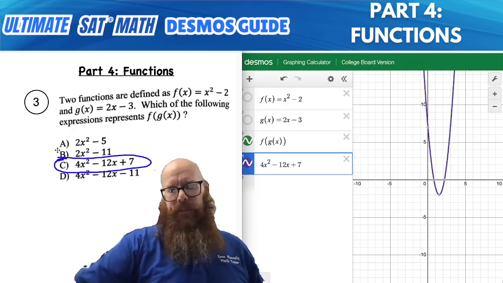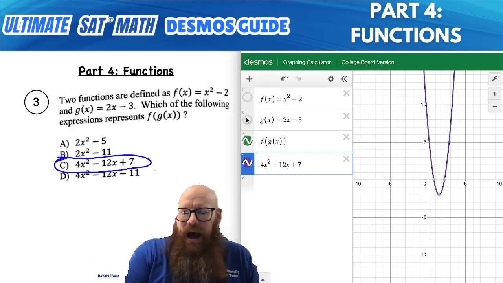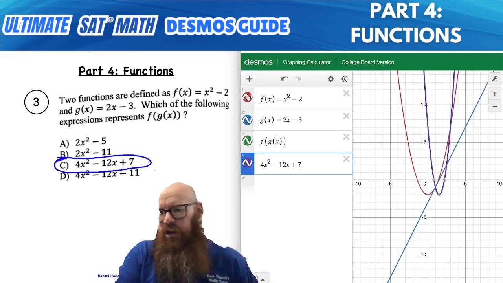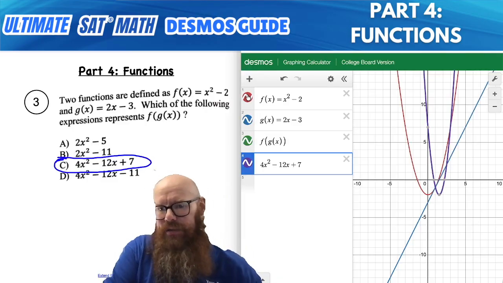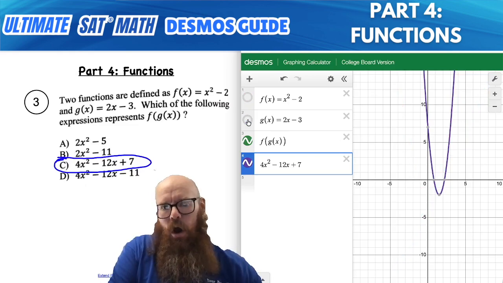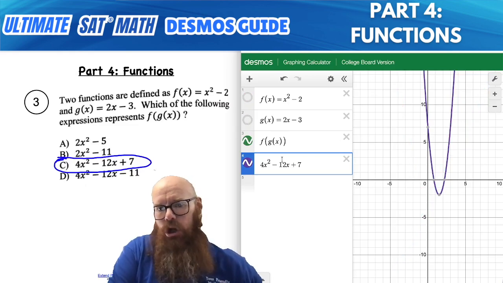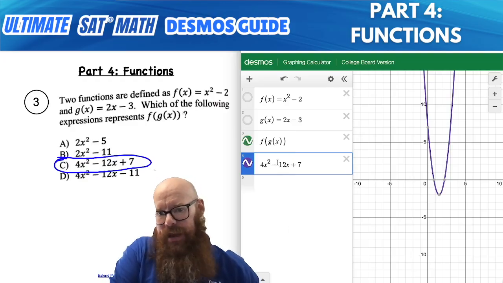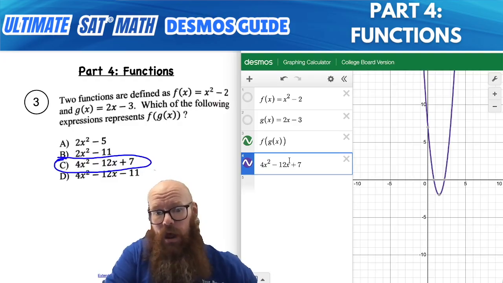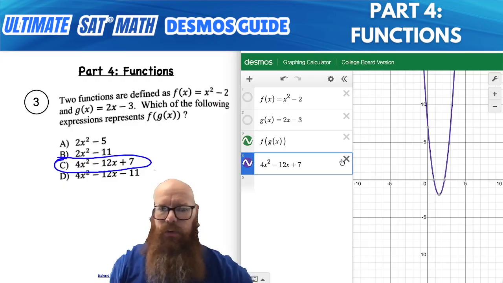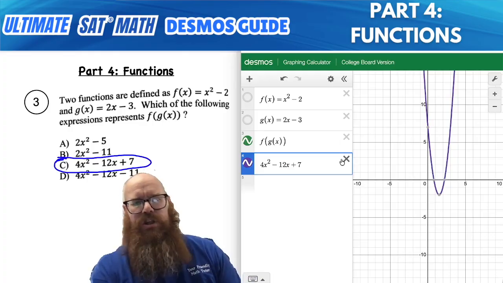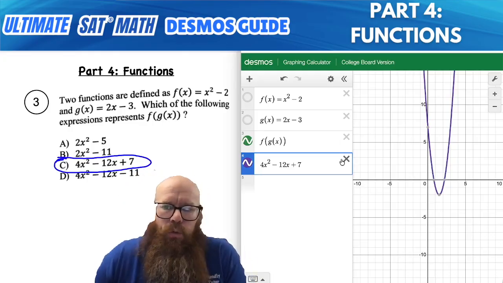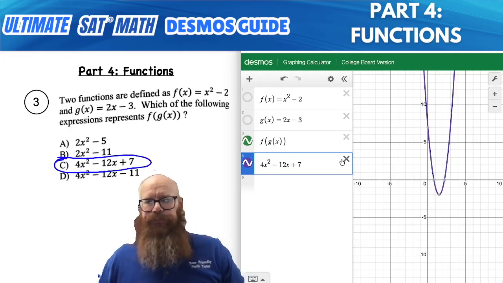All right, so a couple things that I'm doing that I did on the other one is not highlighting these. If you keep these there, then it gets kind of confusing as to which ones you're trying to match. So get rid of those, only keep the one that you're looking at, and then don't put these in all different ones, just for a couple reasons. Just keep it in the same one so you're not looking at too many graphs. And then you could manipulate it a little bit, like changing the 5 to an 11, just to save as much time as possible. All right, but when we want to know which expressions are equivalent, we're just looking for where one graph lies on top of the other.